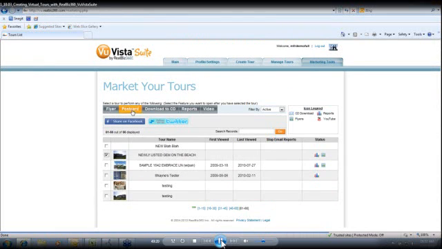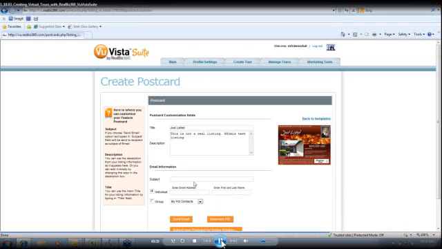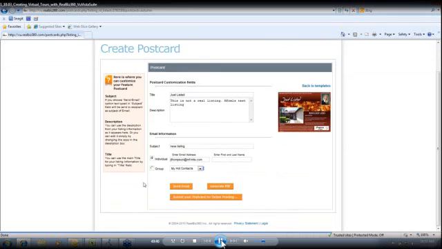We're back to the marketing tools. Now we're going to go to the postcard option. Again, same thing. Let's go here with the just listed. This is going to go out through email. I'll show you how this shows. And you might want to just email it to yourself, and then you can use your own email program to send it out to whoever you wanted to through your address book.